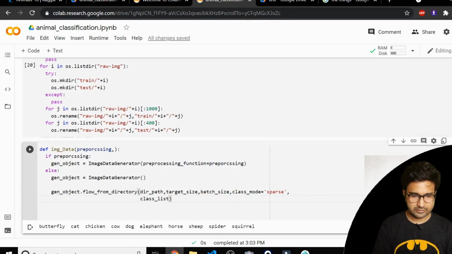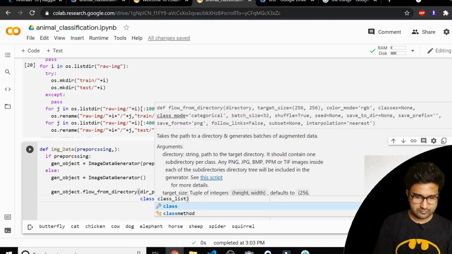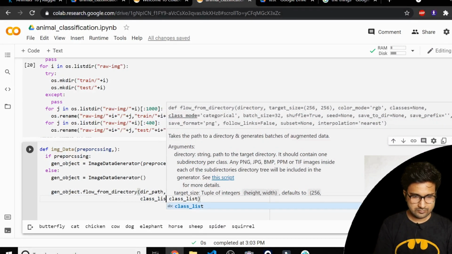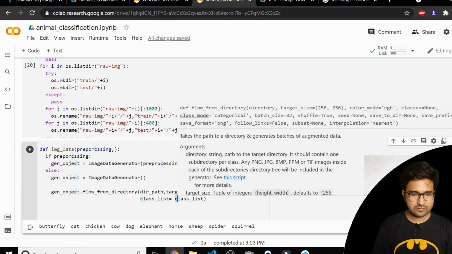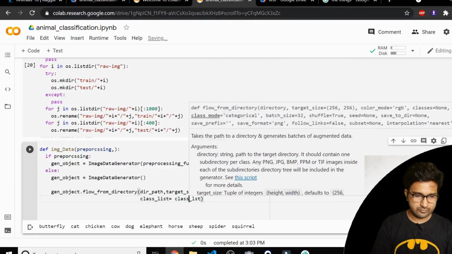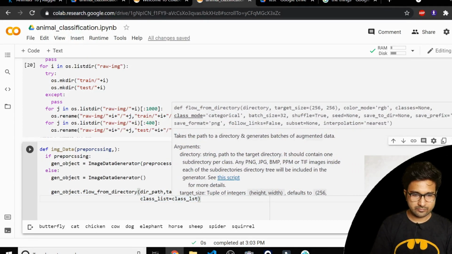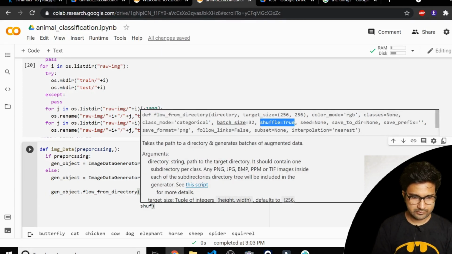Let me just split it down. classes is equal to class list. Let me just change this to lst. This will be kept as an argument, and shuffle is equal to True.